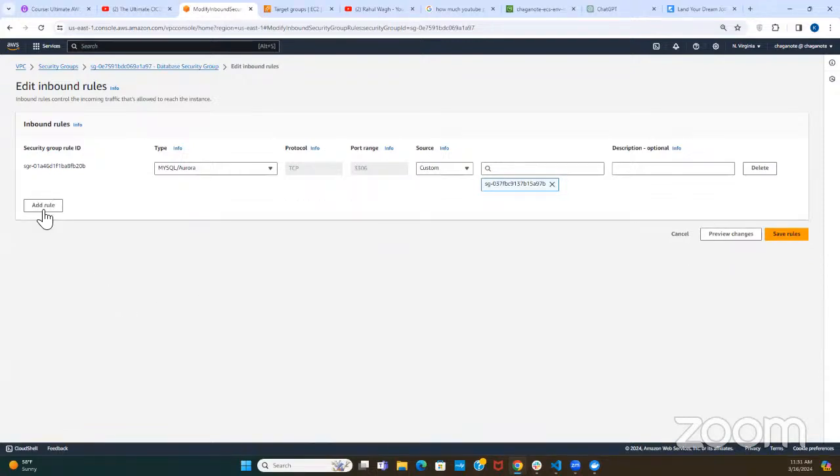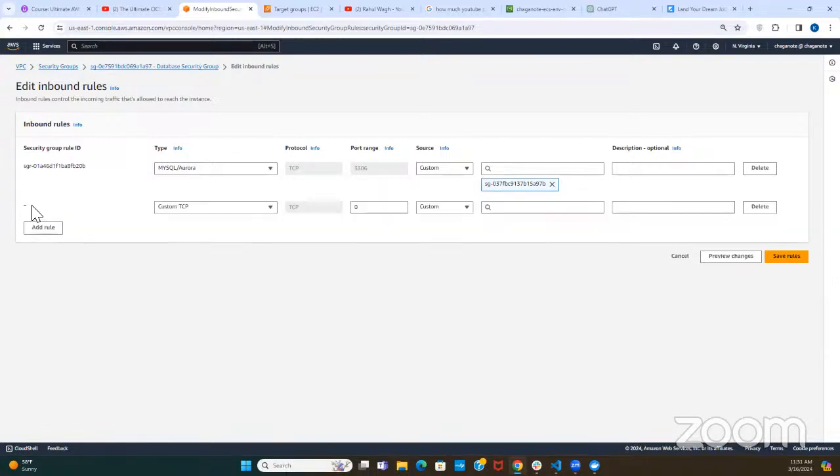Your database is working on a port, right? That's what you need to allow. So take out this one. It won't let you modify that one. You just have to create a new one. You can either delete it, but it won't let you modify it.